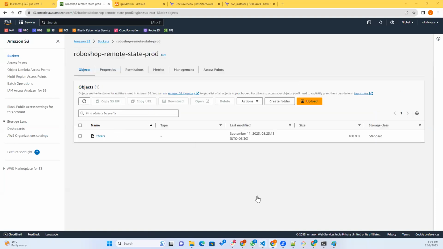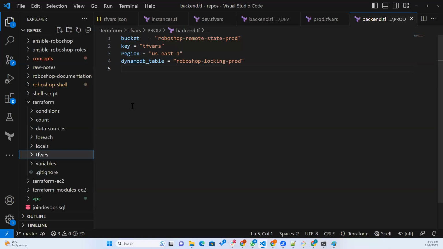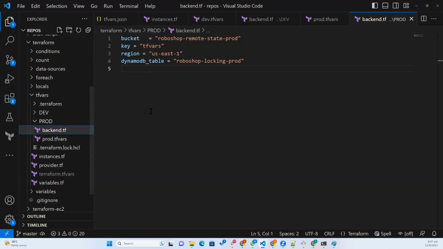Maybe you are making some mistake. It comes because we are doing the init. You should have a different backend.tf for the other one, with a different bucket and key. It's your wish, you can keep the key different or the same, it doesn't matter. Just the bucket should be different. And keep the locking also different, because if you are working on the dev environment and somebody is creating resources, you are keeping a different bucket. If you don't keep a different lock, then while they are working on dev, you cannot create production resources.